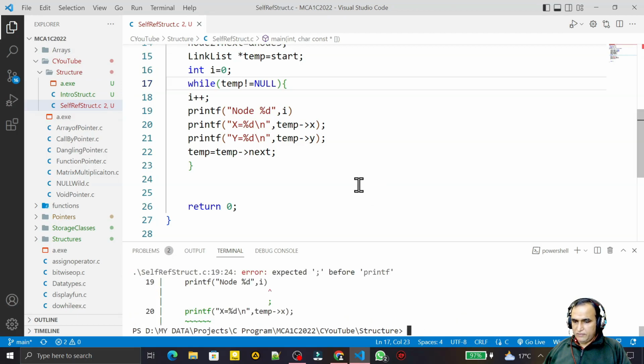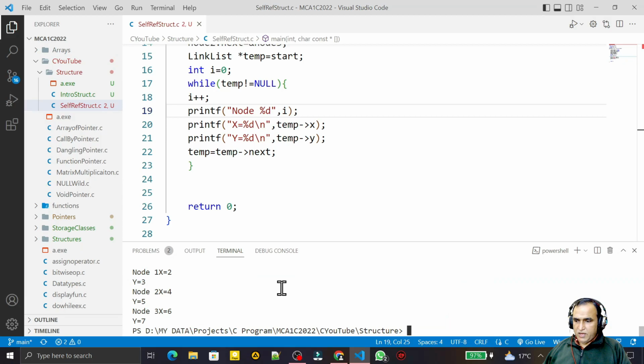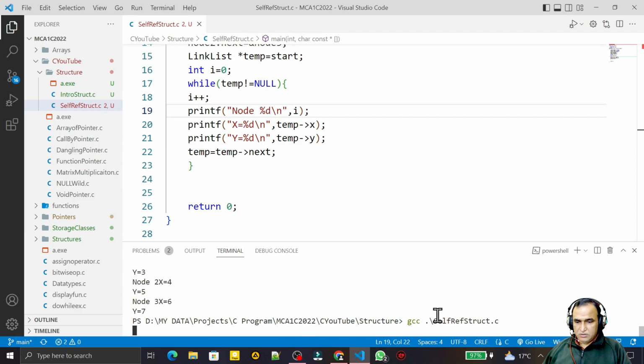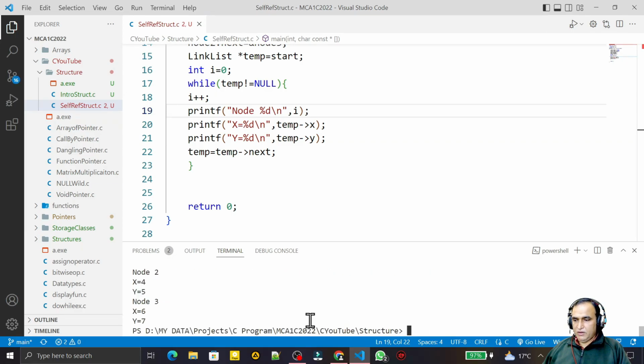Before printf semicolon, I need to save this, and you see that we have node 1, x equal to this. After this I also say slash n, and I compile, clear the screen and run it. You see node 1 x and y, node 2 x and y, node 3 x and y.